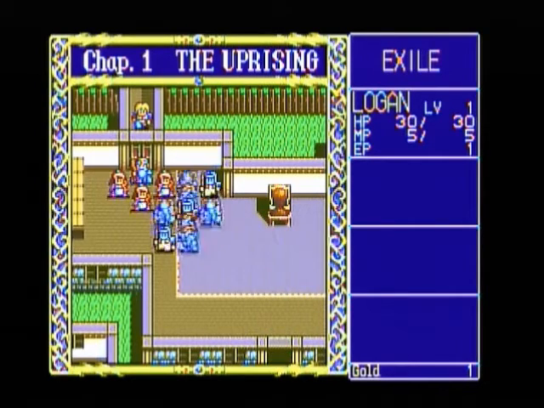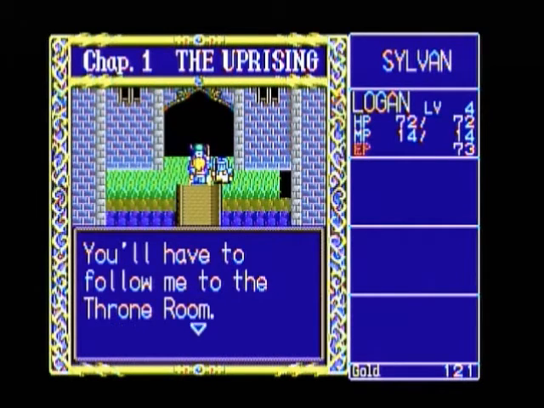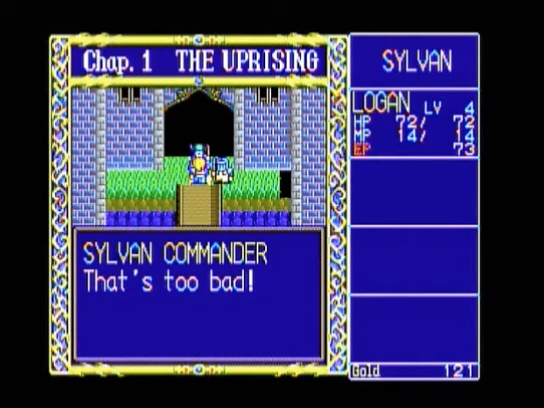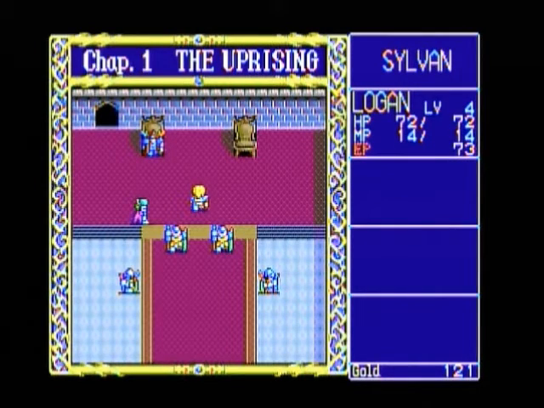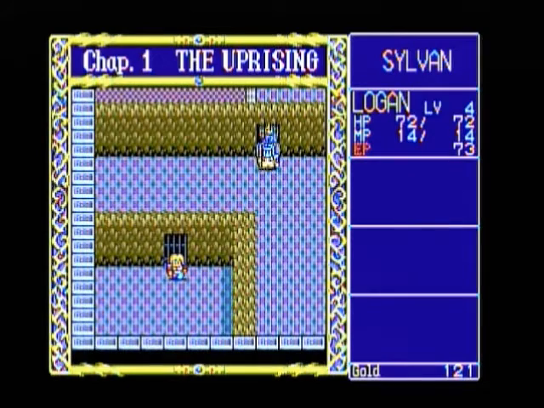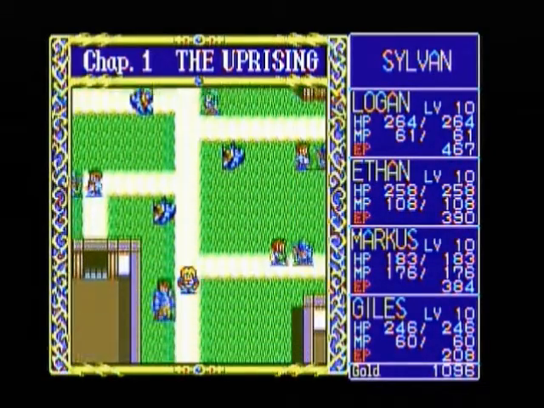Once he arrives at the castle, he is apprehended by the guards and is sent to Baron Drax. Here it's revealed that Drax was responsible for the attack on Sylvan 10 years ago, which resulted in the death of Logan's father, King Corwin. Drax wants to assume the mantle himself permanently, which requires the marriage of Logan's mother. In the meantime, Logan is sent to prison. He is later freed by Ethan, who broke into the prison and took out the guards. At this point, you will join up with a rebellion to overthrow Baron Drax's rule of Farlane.